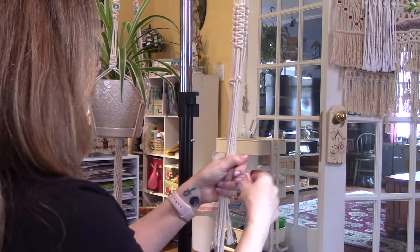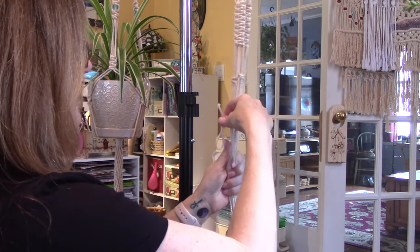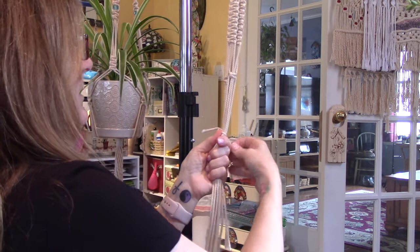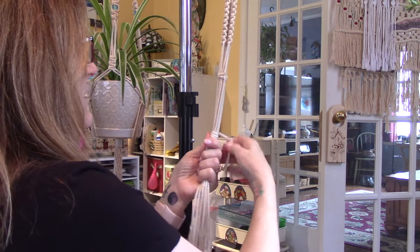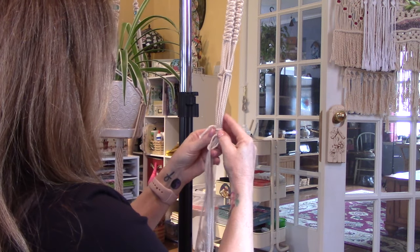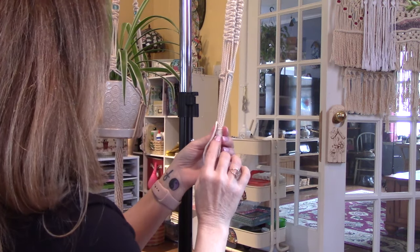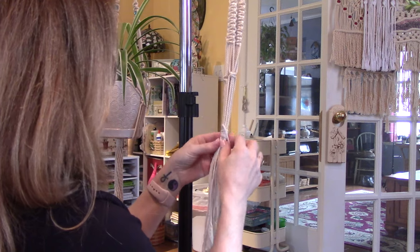Make a little loop so you have a long side and a short side. Put it on, then wrap around — one, two, three, four, five. It's going under a pot so you don't really see this knot as much as the top one. Stick the end through the loop, give it a little tug, and pull it right under. The loop just goes under and then you're good.